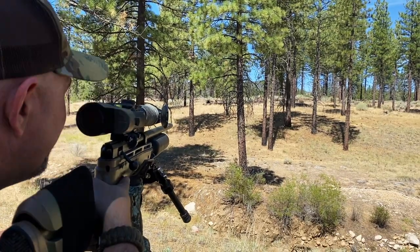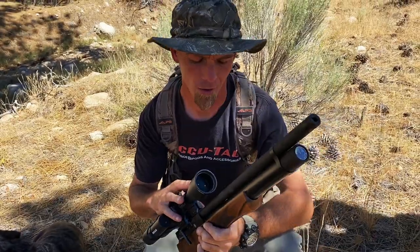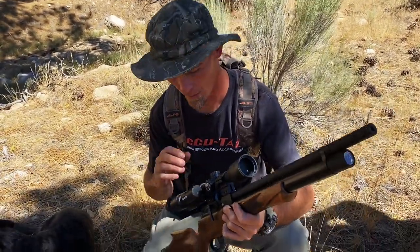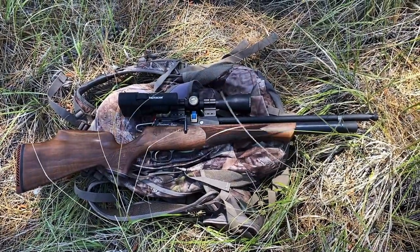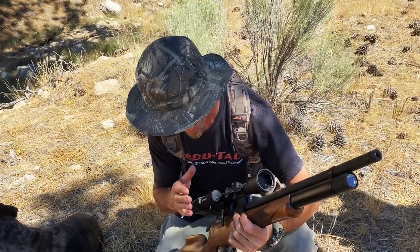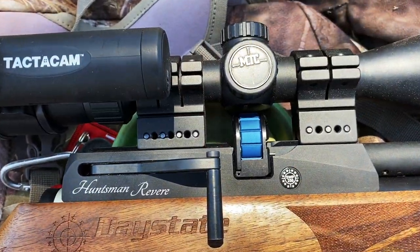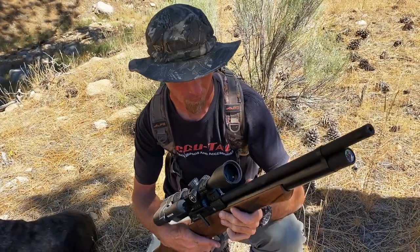He just went down. Dana, talk a little bit about your setup that you're running this week. This is actually a new product from Daystate. This is the new Huntsman Revere. It's a modernized version, basically they just added a side lever to this gun. It used to be bolt action. There's a few other changes in it.